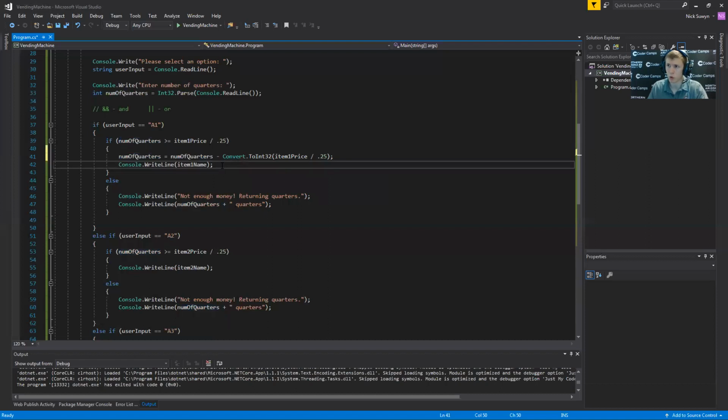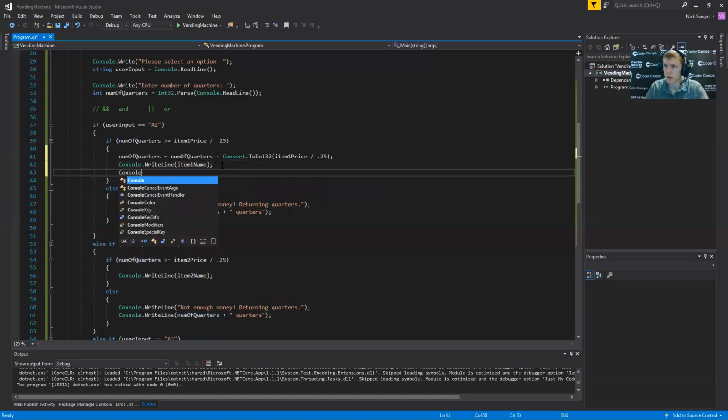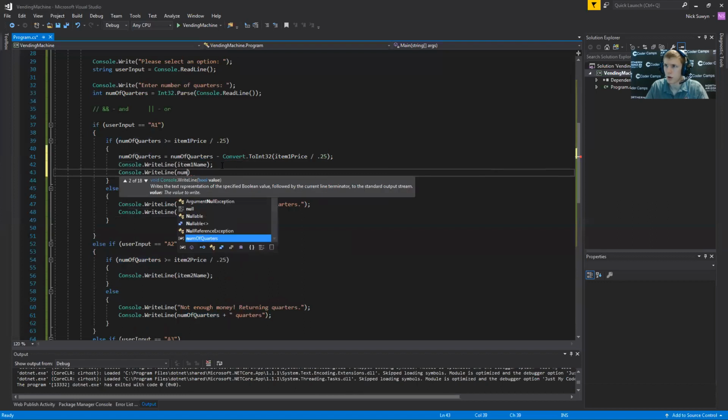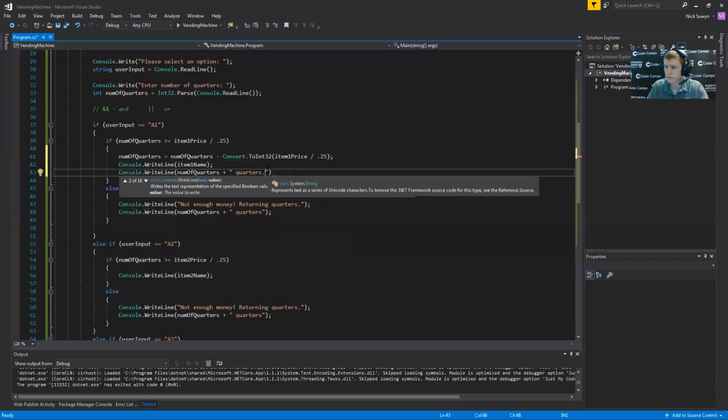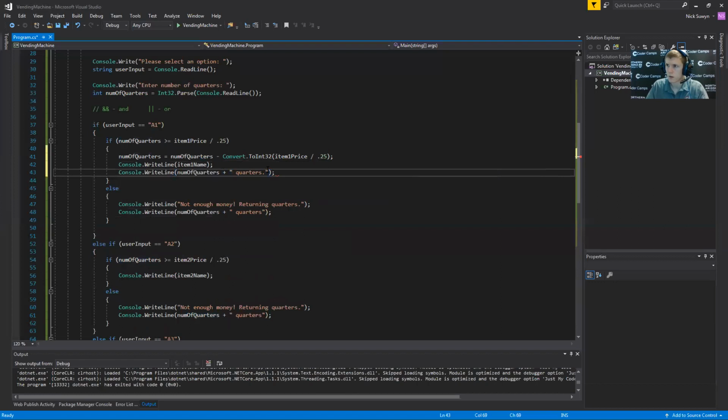So at that point, we'll go ahead and return whatever the item is, and we'll go ahead and return the change, which will be some quarters. So number of quarters plus quarters. There we go. So let's see what happens here.